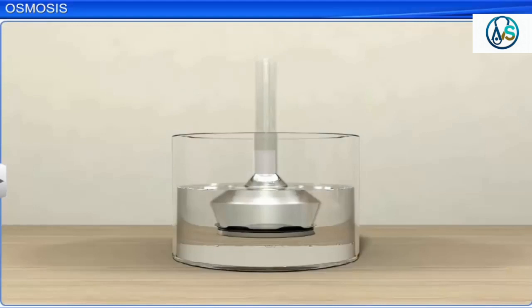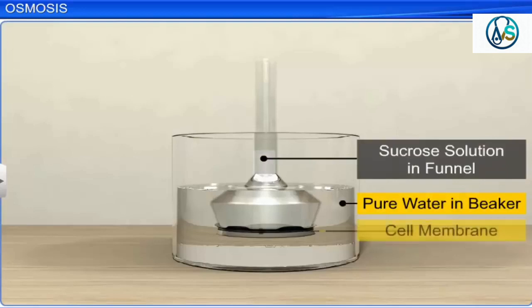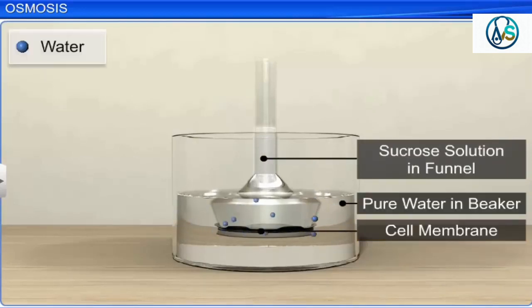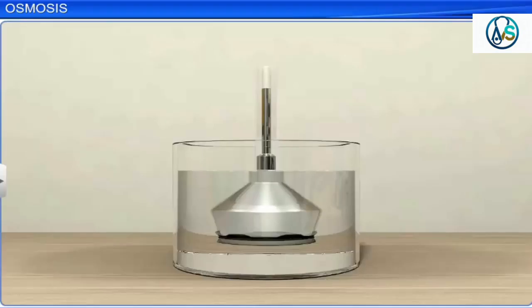Let us consider another example of osmosis. A solution of sucrose in water is put into a funnel and separated from the pure water in a beaker by a semi-permeable membrane. The water, being hypotonic, will move from the beaker to the funnel containing the hypertonic sugar solution, raising the solution level in the funnel. This water movement will continue till both solutions in the funnel and beaker achieve equilibrium. Now we can apply external pressure to the upper part of the funnel so that no water diffuses from beaker to funnel through the membrane. This external pressure, required to prevent the water from diffusing, is known as osmotic pressure.